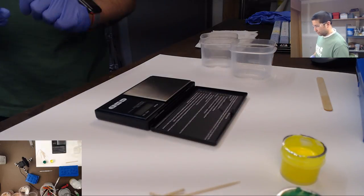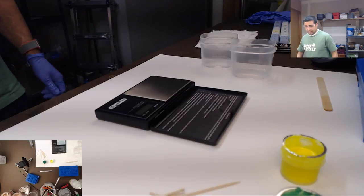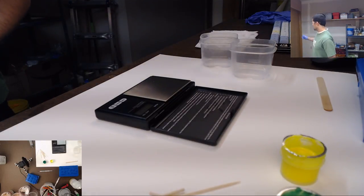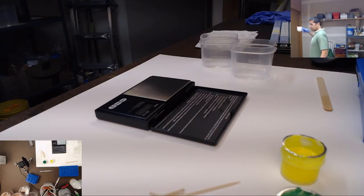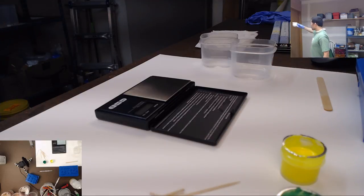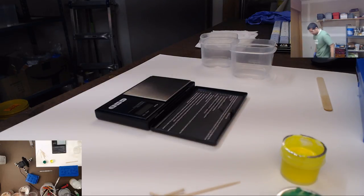All right, so I think the resin is done degassing now, so we're gonna go ahead and repressurize. Get my pressure pot ready.